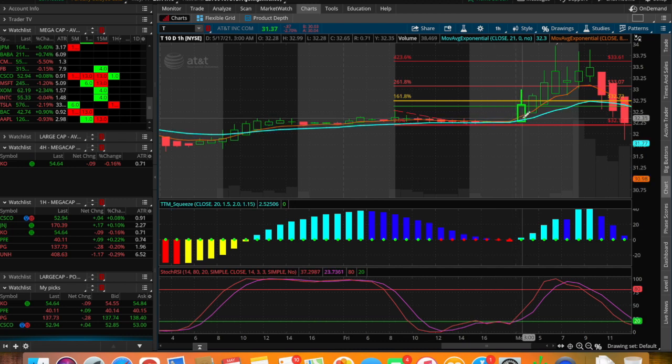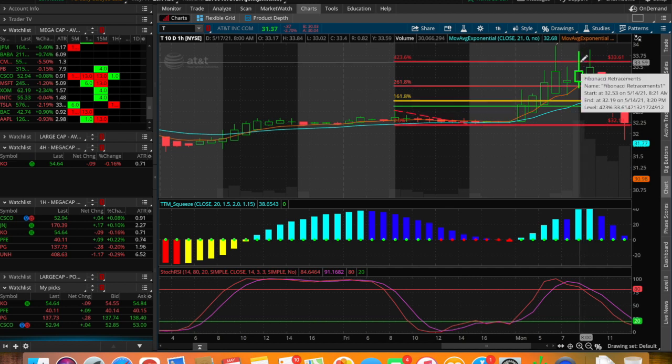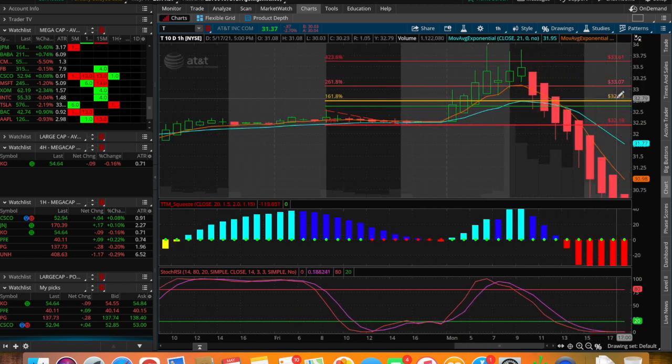So this is that morning. So it was 3 o'clock this morning. AT&T started, like, it left the squeeze, left that zone. It started taking off, topped out here. Market opened again right here. I sold my first, what was that, 25 contracts, and then a few minutes later, I sold the rest, and then boom, just dropped down immediately. That was crazy. Thank God I got out in time. I would have been very disappointed.